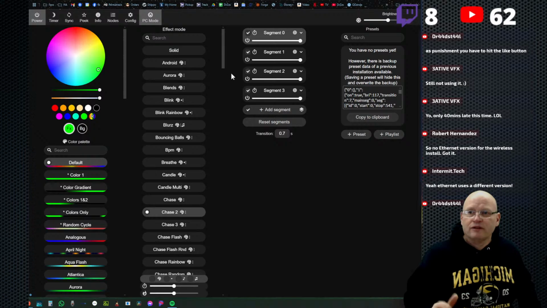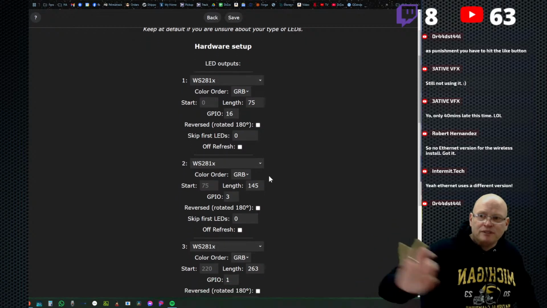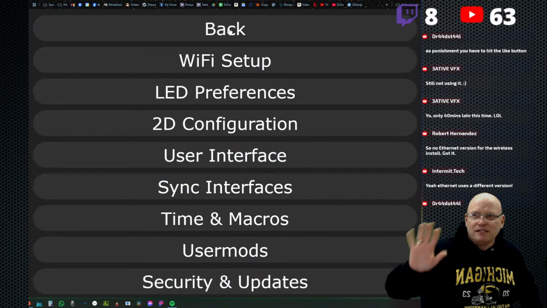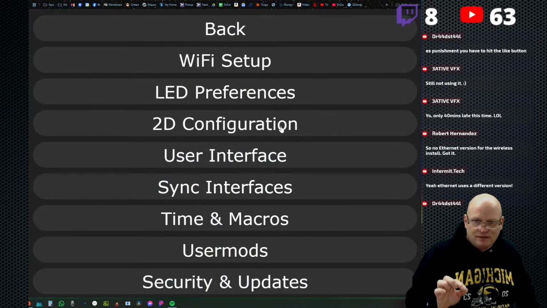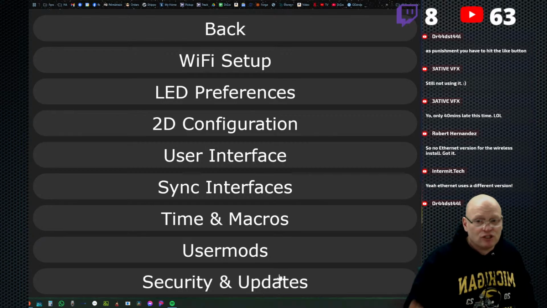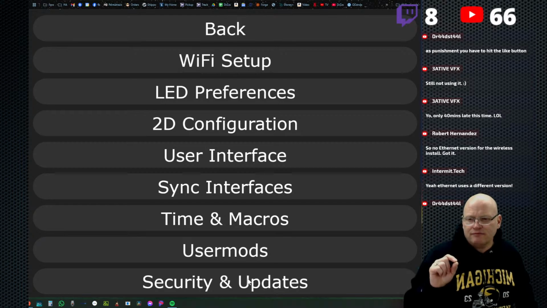Let's start with saving the configuration that we have. Once you've got the configuration set up and you have the correct GPIO outputs and the correct number of pixels in each string and some basic stuff set up, you should save it. You can save your configuration to a computer so that if you ever had to do a reset, or if you changed controllers and got a whole new ESP32, you could restore the settings onto the new one. All right, so let's see how to do that, if I can remember where it is.